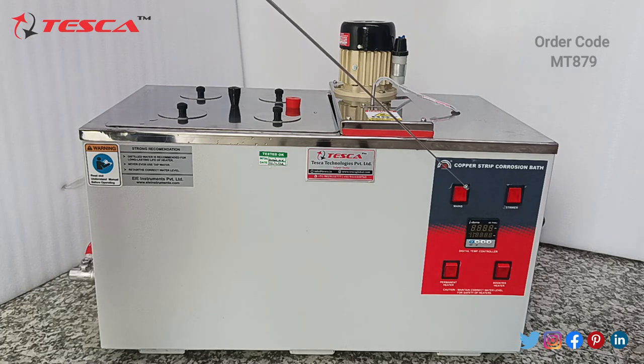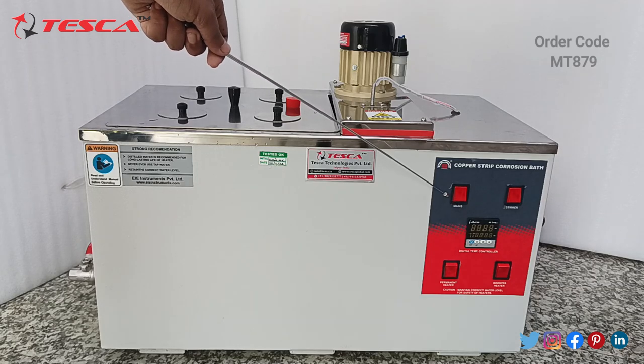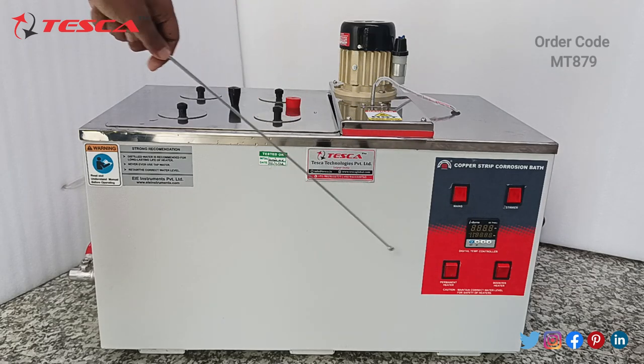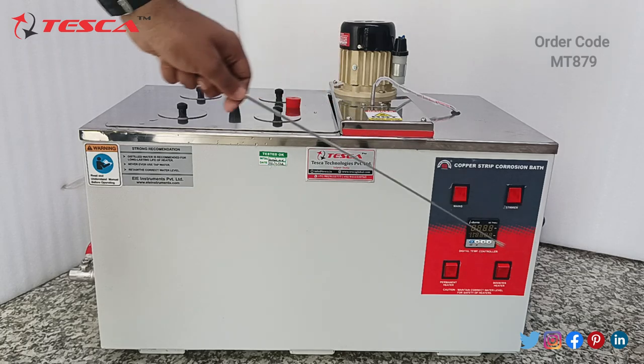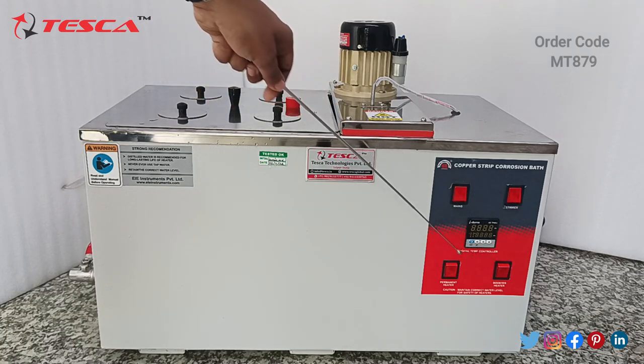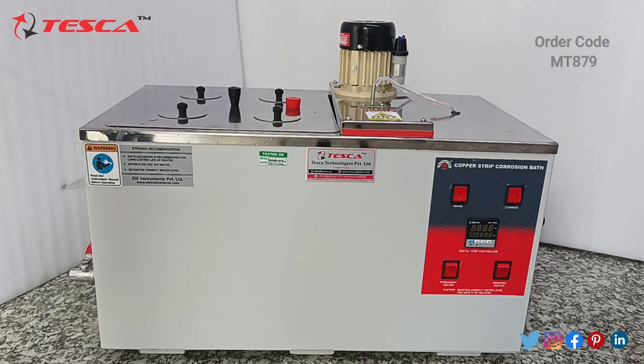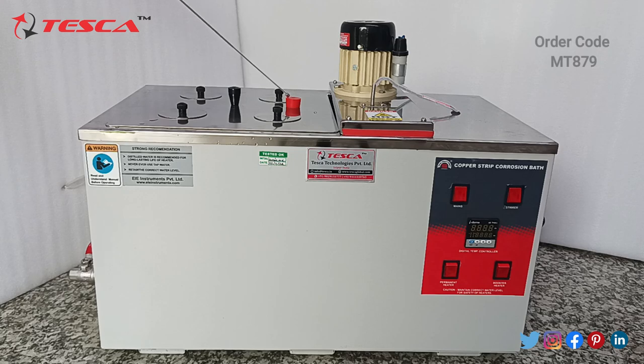Here you can see the power switch buttons for the main supply, the stirrer, the permanent heater, the first heater and the second heater. Then this is the temperature controller, where you can set the temperature to 100 degrees Celsius. A panel is given for fitting the thermometer. You can use a glass thermometer for noting down the temperature of the water bath. This is the ejection panel through which you can pour out the water from this container.